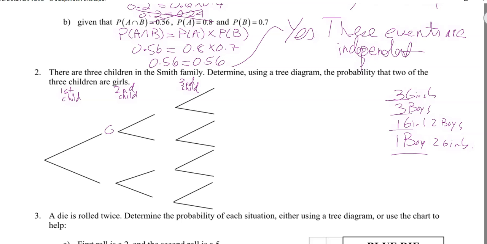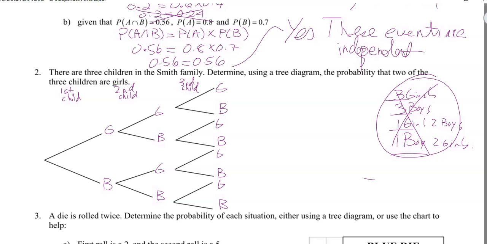So we'd say the first child could be a girl or a boy. If the first child is a girl, the second child could be a girl or a boy. The first child is a boy, the second child could be a girl or a boy. The first child is a girl and the second child is a girl, then the third child. Okay, and you've got the idea. Okay, now you think about this. There are not 4 outcomes, right? Fundamental counting principle says first, second, third. There are 2 choices for the first child, girls or boys. 2 choices for the second. There are 8 outcomes.